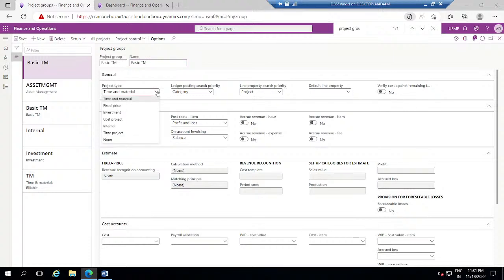Here project type must be time and material, and ledger postings such priority is a category I have given, and all these other fields I'm not changing anything. I'm taking as per the standard thing. So let's save this.